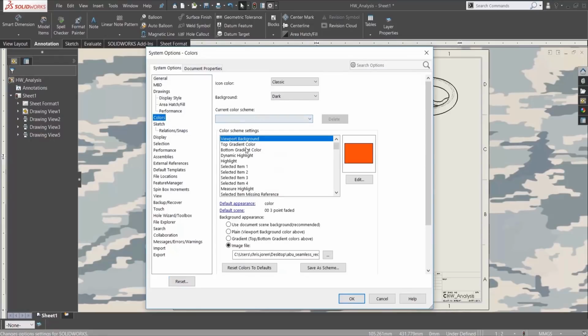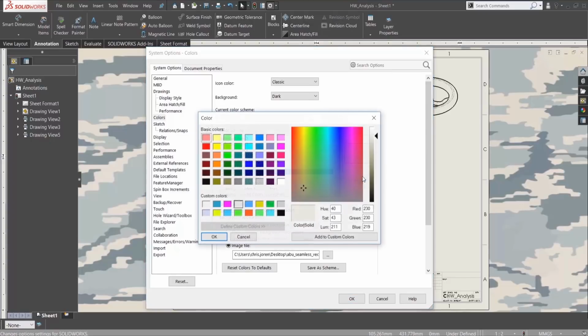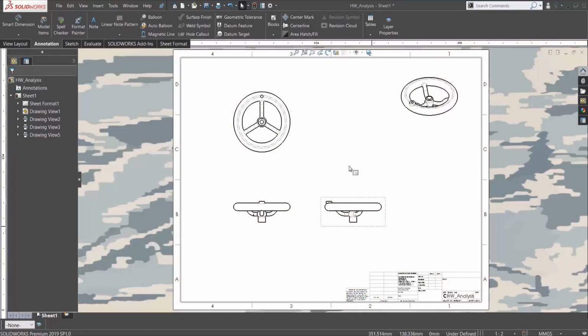Under colors here, we have drawings. We have our drawings background. We have our drawings paper color, and you can see that matches this kind of off-white color that we use for the paper. And you can edit that. So if you want to soften it a little or just go all the way to white, you can actually use a white paper color for your drawings.